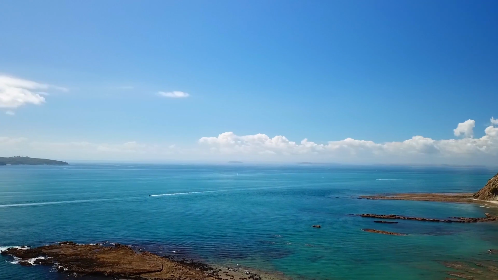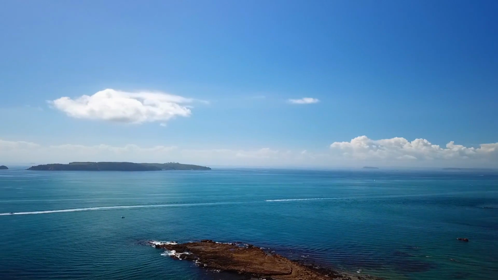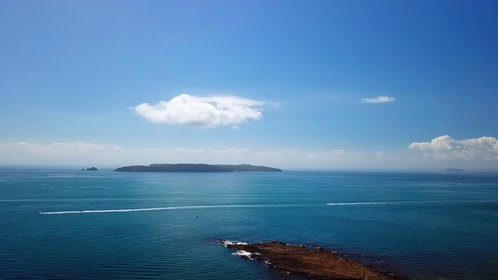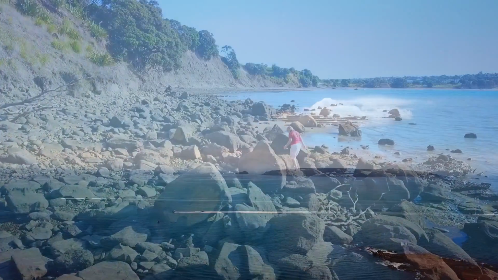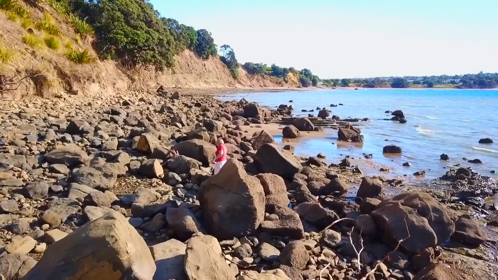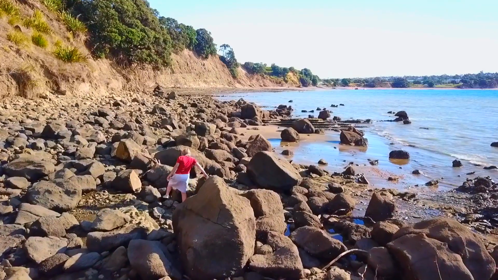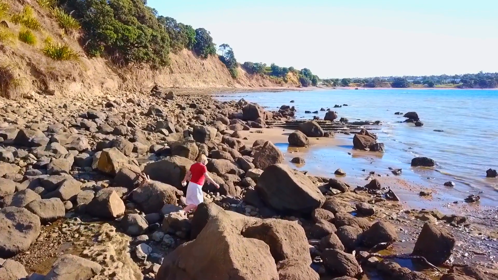This is Turi Matangi Island, which is a bird sanctuary where you can see the rare flightless kakapo amongst other native birds. Unfortunately, there are no geocaches on the island. And all that remained for us to do was to make our way back along the foreshore, through the boulders.